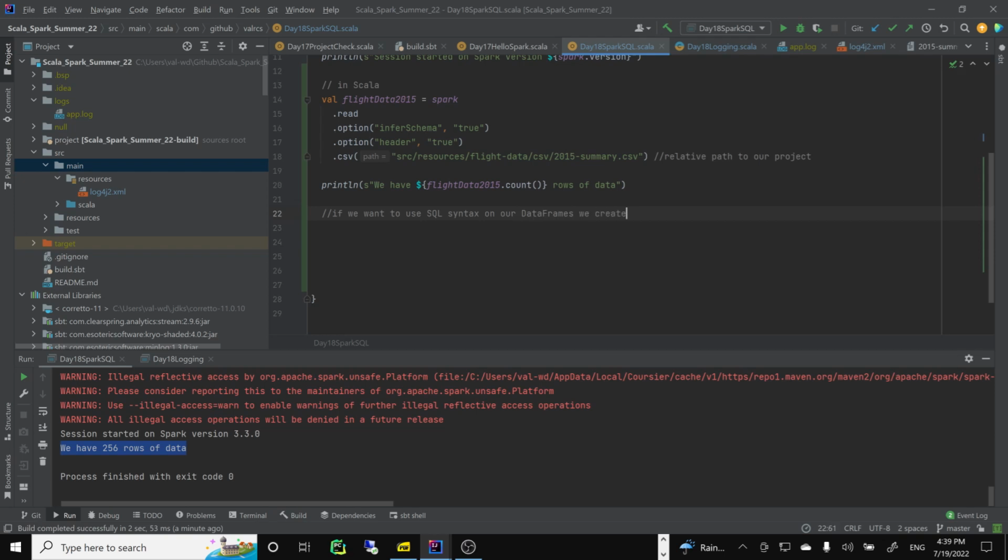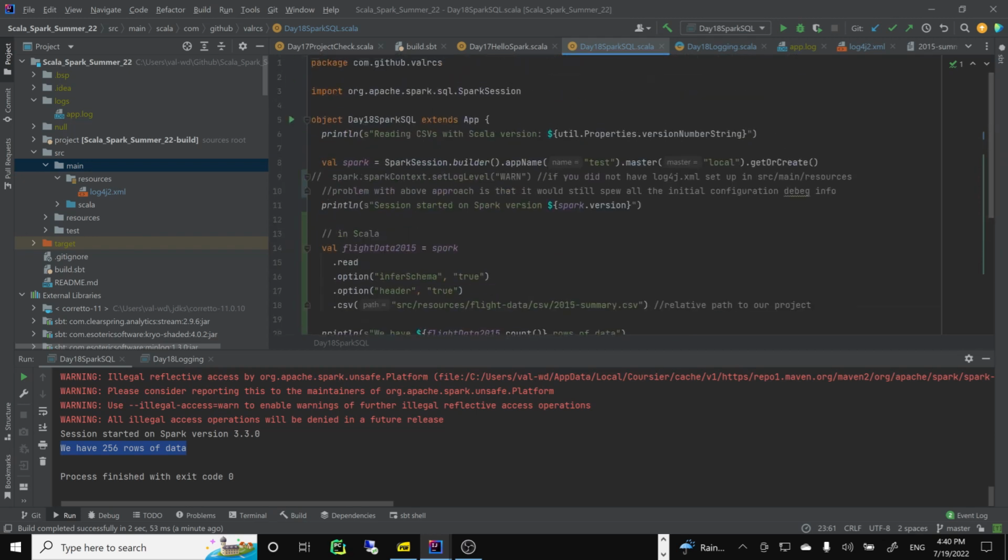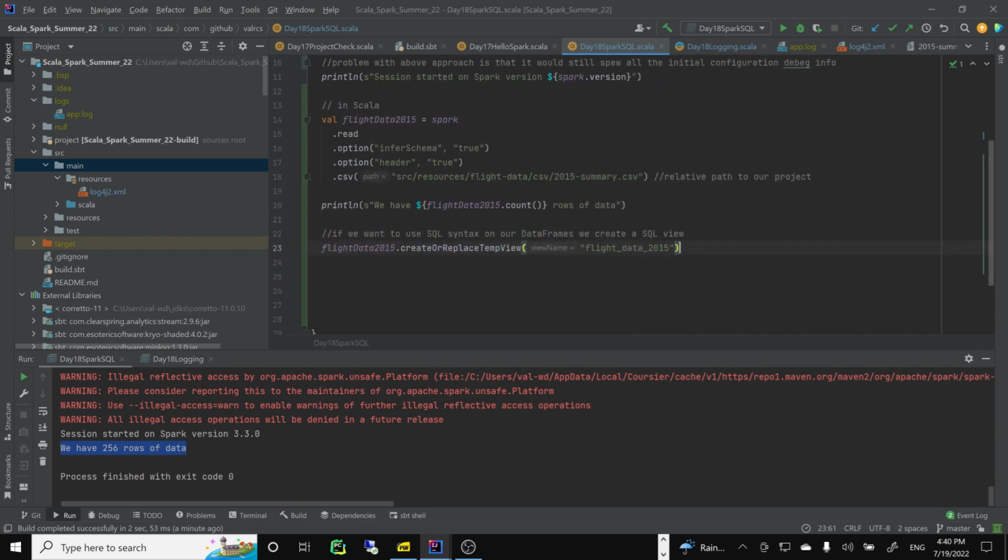we create an SQL view like this, right? So this is basically a method, right? Local temporary view. So while it's running, you can read about instructions. Lifetime is tied to Spark session. So while this Spark session is running, right, this is Spark session. You can call it session or S session or SS. I don't know what you want to call it, right?